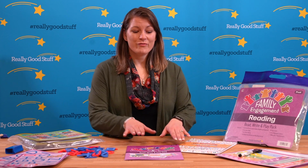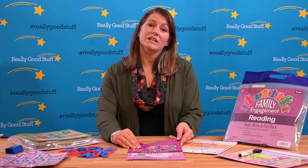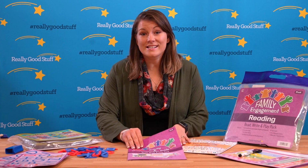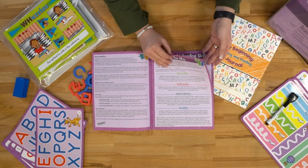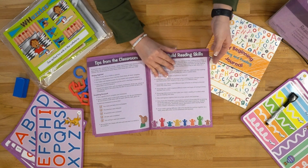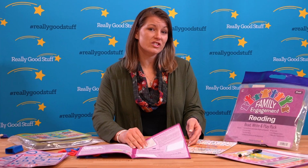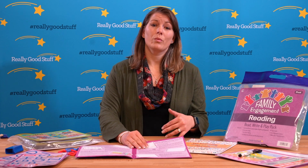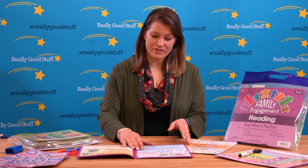reading. First, I'm going to show you this activity and instruction guide because it will lead whoever's using the pack through each piece to make an amazing experience. This 24-page guide includes a family letter, tips from the classroom, the 4 C's, how to help build reading skills with your students or children, and it walks you through each activity with ways to use it and extension activities to take it even further.